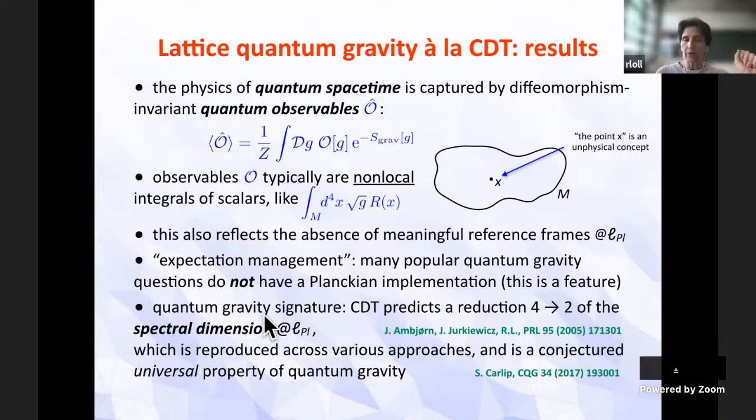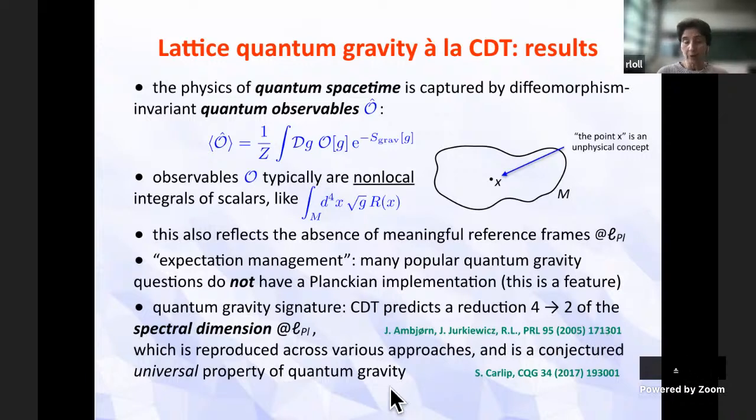And it turns out that the spectral dimension, when one measures it in this framework, has a scale dependence. If one measures it at very short distances, it's not 4, but something like 2. While when one zooms out and looks at larger distances, it does become 4, which is compatible with classicality. So that's beautiful. But then there is this kind of quantum signature.